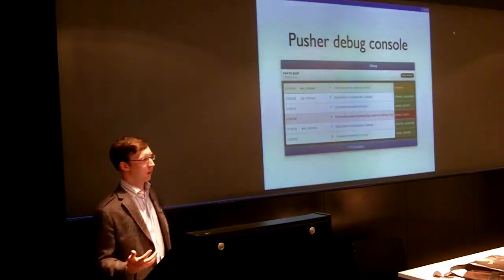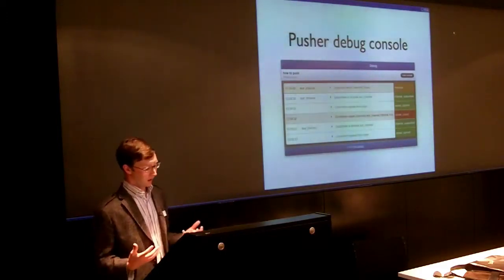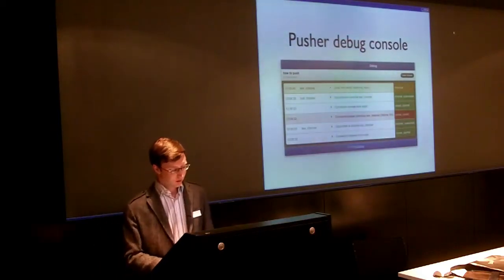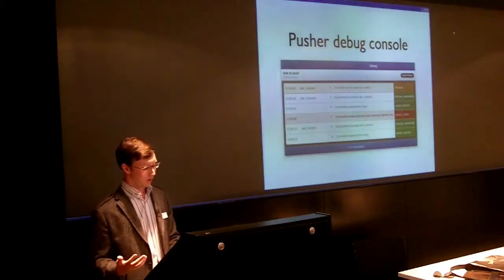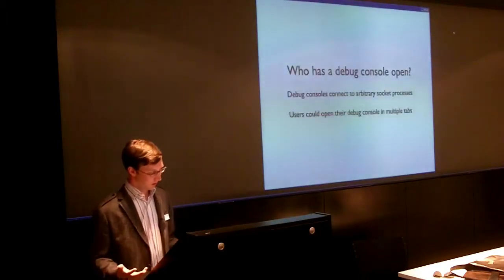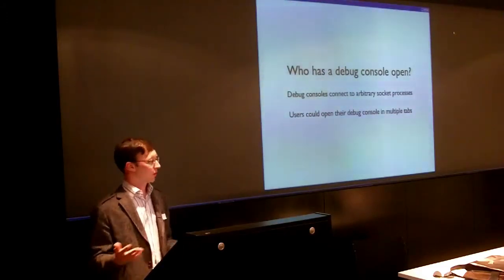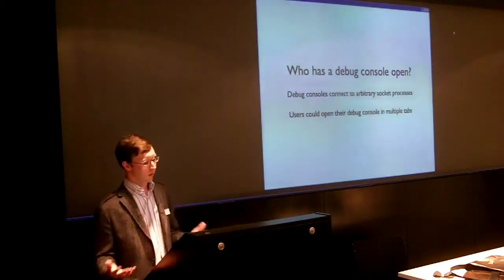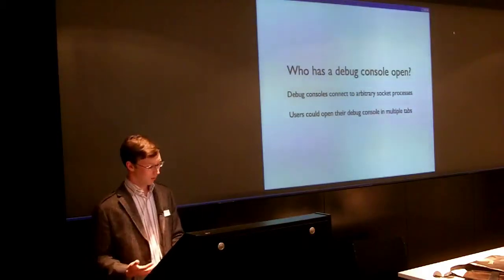So when someone opens this debug console, we need to effectively notify all the other processes in the system, so that they can start publishing all this extra information that's not otherwise necessary. And so there's kind of two things. The first thing is maintaining a consistent state globally in the system about who's got a debug console open. Noting that users obviously can have multiple open in different tabs, and all those tabs will connect to a random socket server within Pusher. There's no optimization of that routing, and so a given process needs to distribute information in order to know what happened.